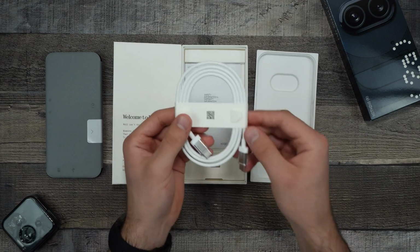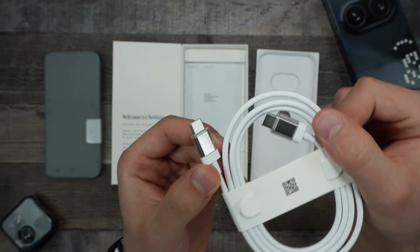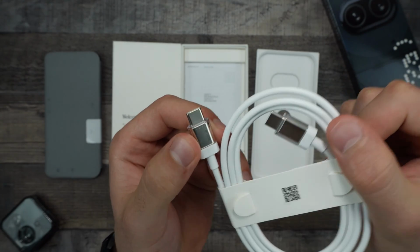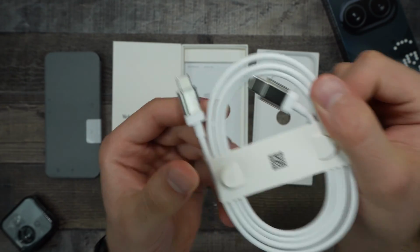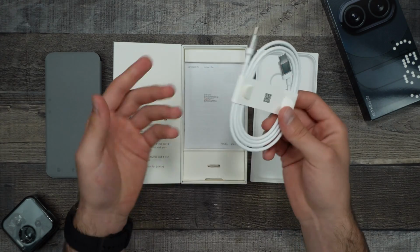So inside, we do get a nice little charging cable, and something about Nothing is they look at these details. So they actually made their own charging cable. It's a clear charging cable, and it says Nothing on the inside. I'm not sure if you can see the Nothing, but it's for both ends, and it looks really nice and premium, which is something that Nothing does great.